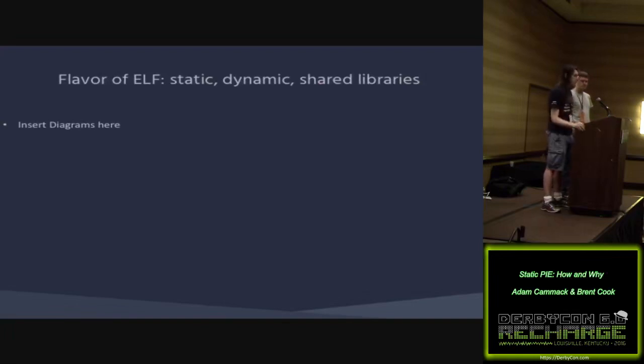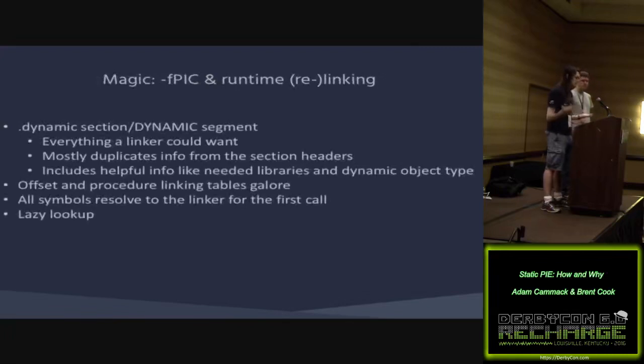So part of what enables ELF to do its magic is position-independent code, which is the compiler flag -fPIC, and the runtime relinking. While segments and sections are orthogonal and can point to all sorts of different things, you'll have both a dynamic section and a dynamic segment that point to the same code. It's basically the section table, which doesn't get mapped into memory since it's not loadable and the operating system doesn't care about it. But it contains part of that inside of the dynamic section, which then allows the interpreter to go through and figure out what exactly it needs to do.